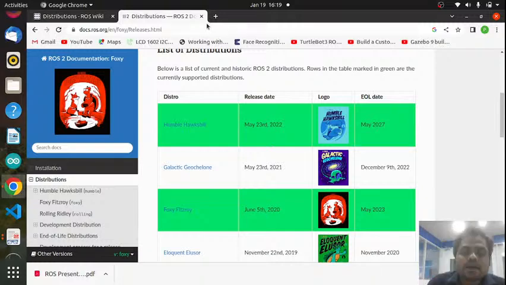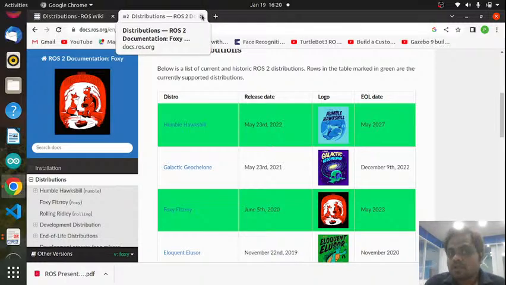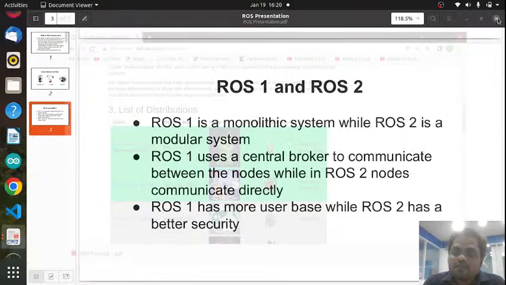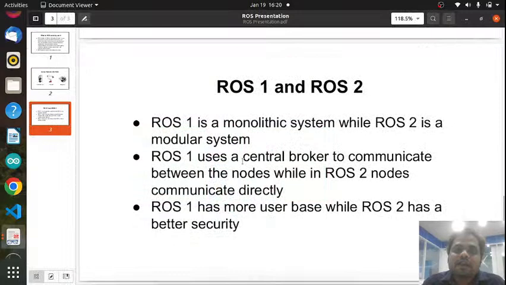Now that we have gone through the different versions and the important differences, let's do some hands-on. Before that, let's discuss briefly what is inside ROS.